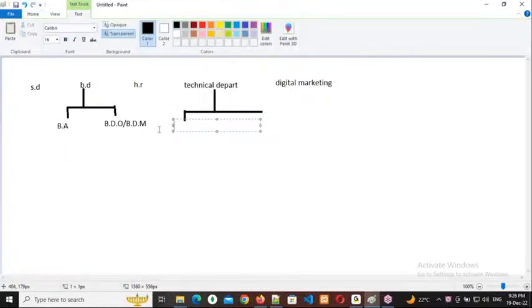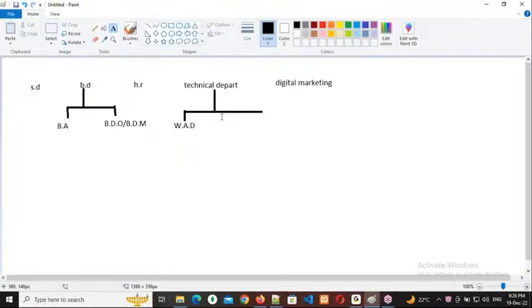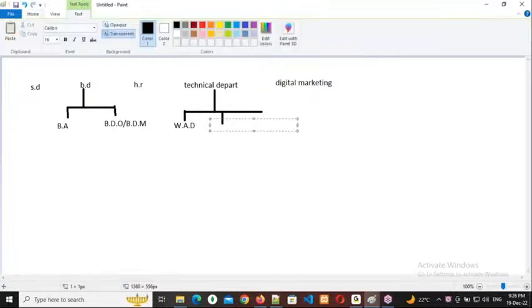WAD, Web Application Development. Another one is MAD, that means not mad people, mobile application development.